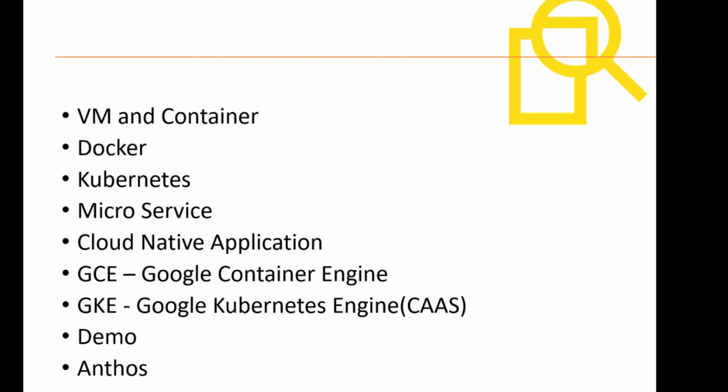So when you're moving towards cloud native applications, lots of terms come up that we should have some idea about. Maybe we are in different categories of skill sets, but we should have some idea about these terms like VM, container, Docker, Kubernetes, microservice, cloud native applications. That's where we're moving. So GKE, Google Container Engine, is mainly used to deploy your microservice.